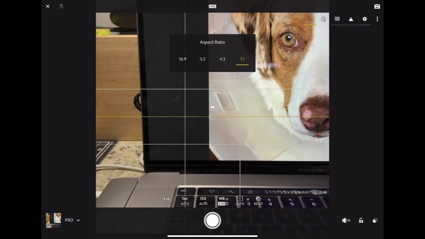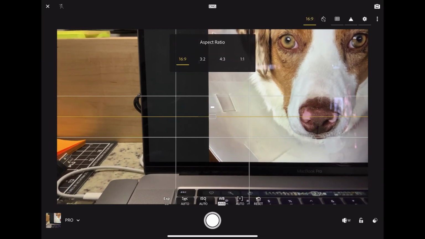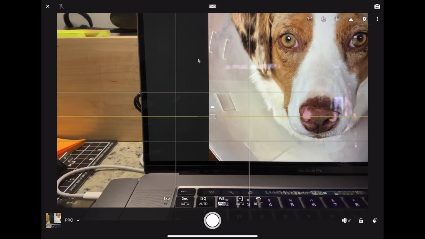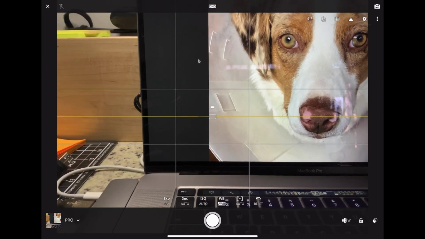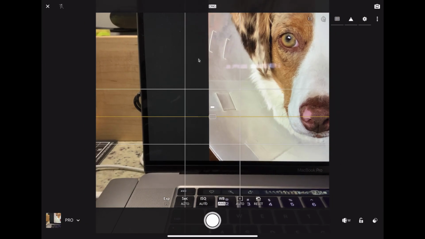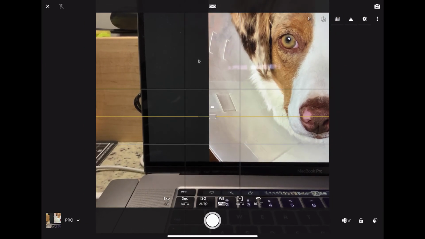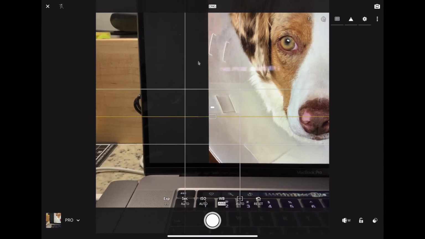We can choose our aspect ratio. 16:9 is kind of cinematic. 3:2 is a traditional 35mm format. 4:3 is a point and shoot format. 1:1 in the old days was 6x6 film, a bigger negative than a 35mm, but today most people think of it as the Instagram look.